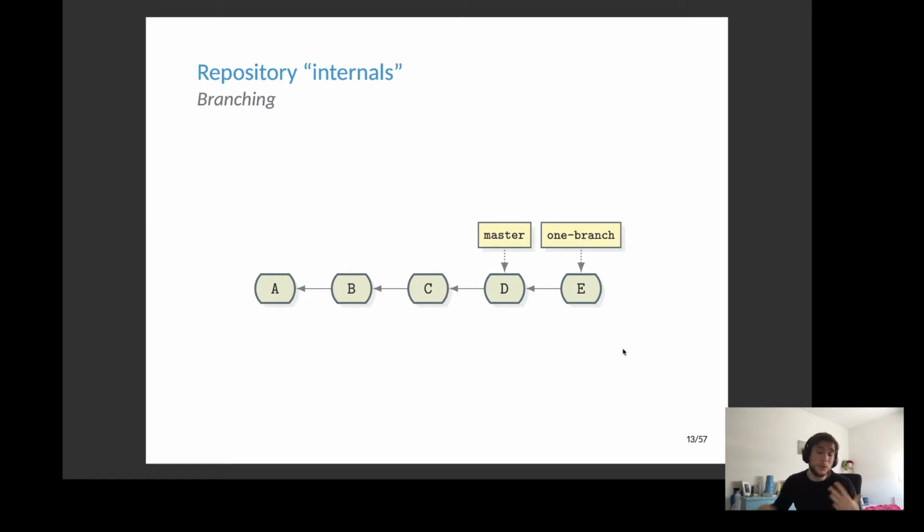Now, someone wants to experiment over there, and they're like, okay, I'm going to start experimenting with adding some feature in my code. I'm not sure if I'm going to need it in the end, so let's just make a new branch, and they call that one branch. Okay, so now they make a new commit, they start implementing the feature, and that's the new branch.